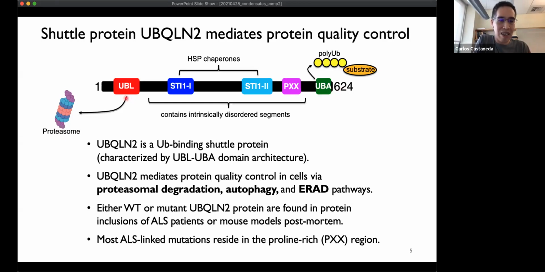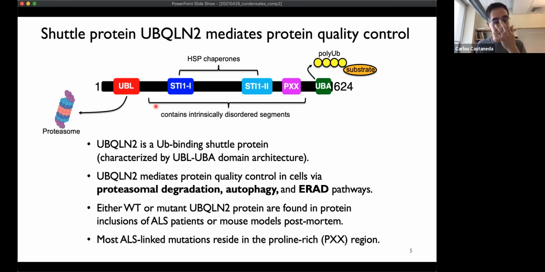So this protein is a 600 amino acid protein, and it has a ubiquitin binding domain. So this is called the UBA domain, whereby it recognizes this ubiquitin chain on, say, a ubiquitin-modified protein, like I was describing earlier. And it has a ubiquitin-like domain that can interface with the proteasome shown here on the left. And so it's considered to be a shuttle protein, whereby you've got this UBL-UBA architecture, and it can take the substrate and target it to the proteasome. So you can think of ubiquilin as acting as this middle person in this pathway.